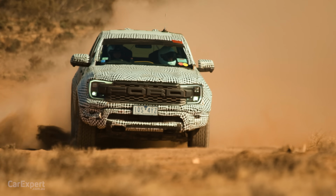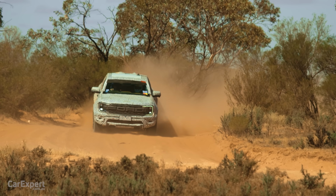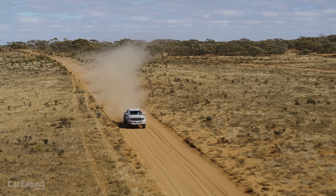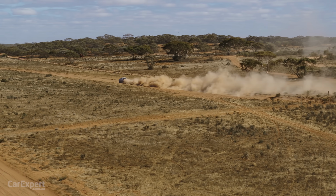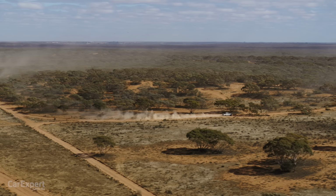Then we moved from previous generation Ranger Raptor to the next generation, and it genuinely blew me away. Just the way that this accelerates out of corners. The ride is, I'm not going to say it's the same, but it is very similar in vein to the previous gen Ranger Raptor. So it's very smooth, it's very soft, and it handles things like bumps, corrugations, stony sections of road very nicely. But where it really improves is the acceleration. When you punch the throttle out of a corner, it just pins you back in the seat. And on gravel, it's like you're driving on drag radials on a prepped drag race surface. It just hooks up so well that you can just have fun with it and just stay in the throttle.